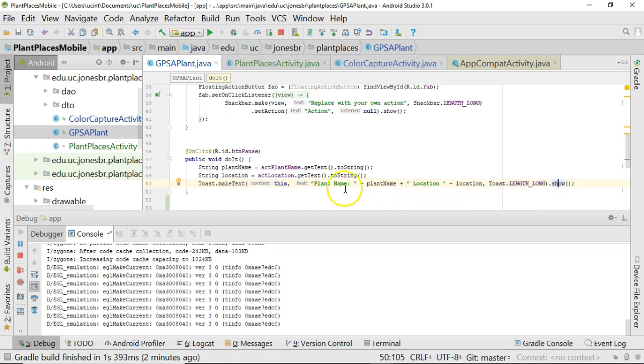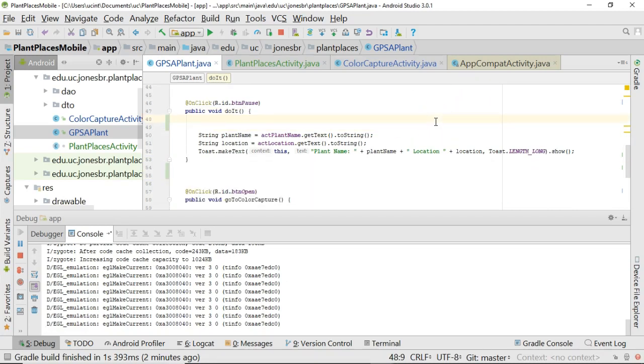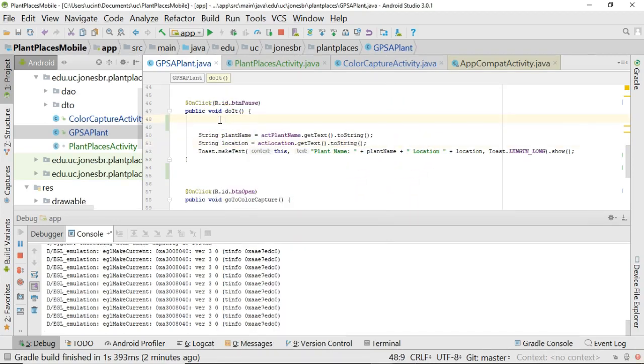That works out great for a toast, but let's consider how we can do this with a snack bar. So I'm going to reuse these lines a bit later. I'm going to leave them there. We'll reuse them in just a bit. In the same method that's invoked by that pause button, remember the pause button here, which currently shows the toast, we are going to use a snack bar.